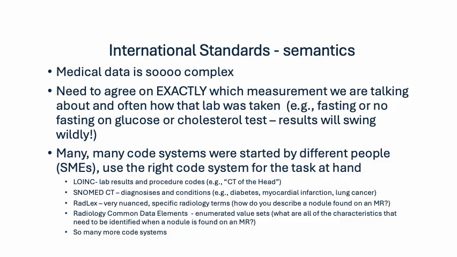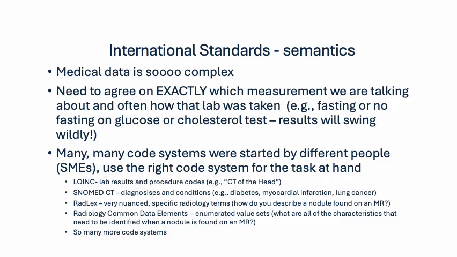So there are many, many code systems that were started at the same time because people had to solve a problem that they had at hand. Subject matter experts all over the world started all these different code systems. So the good news is that we have a plethora of code systems to choose from. The bad news is trying to figure out which code system is the right code system to use for the task at hand. A couple of the code systems that you're going to hear about: DICOM has one too. DICOM has their own code system, DICOM Part 16.